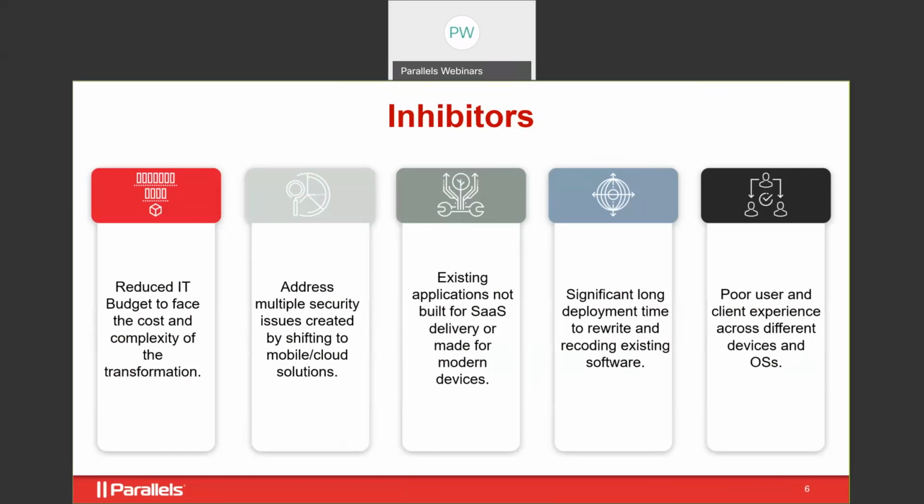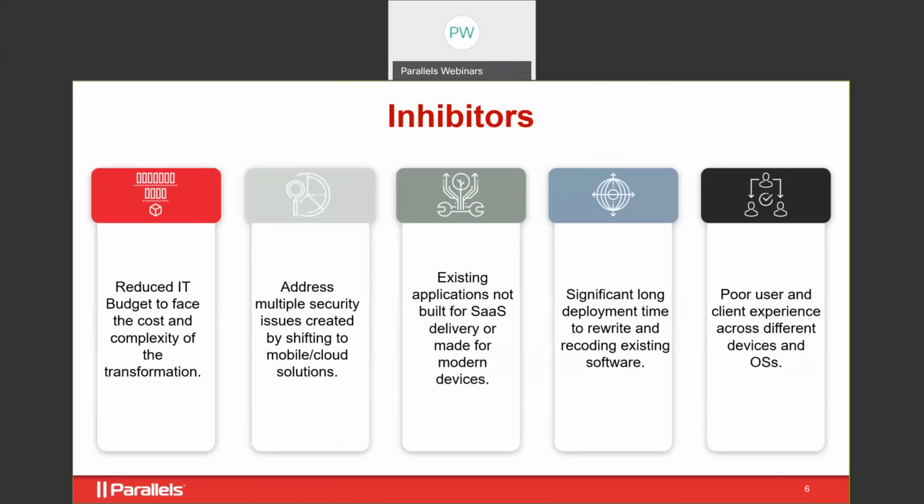And that's obviously a problem. Most of the applications that we meet are typically driven for either Windows or Mac. But we work with a number of customers whose devices are mostly, for example, Chromebooks, Android or iOS. And in order to get the application fixed, there's a significant deployment time to rewrite the existing software.